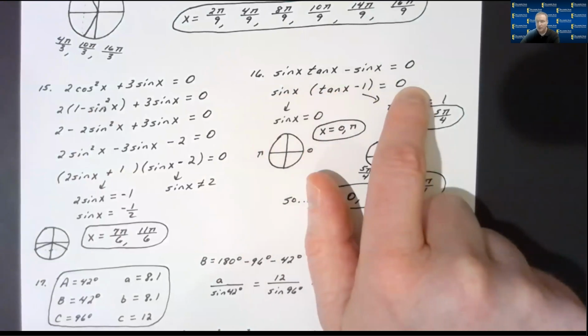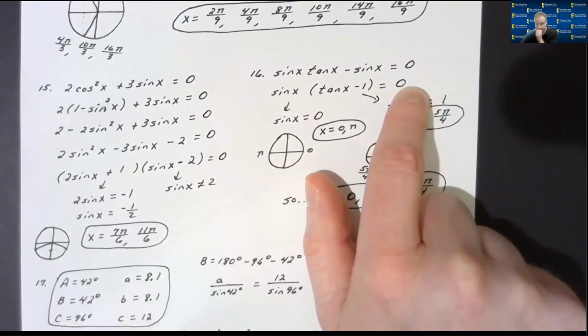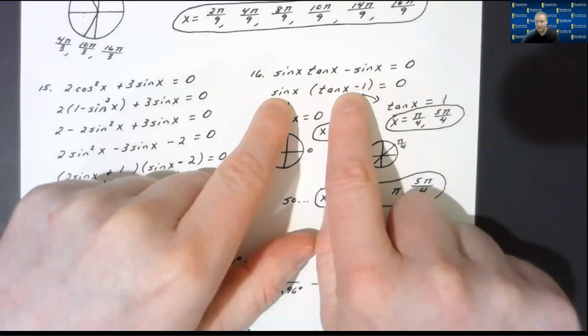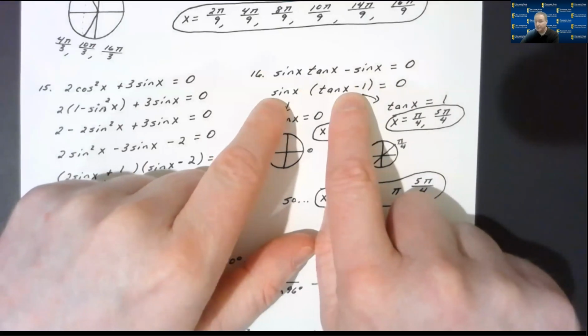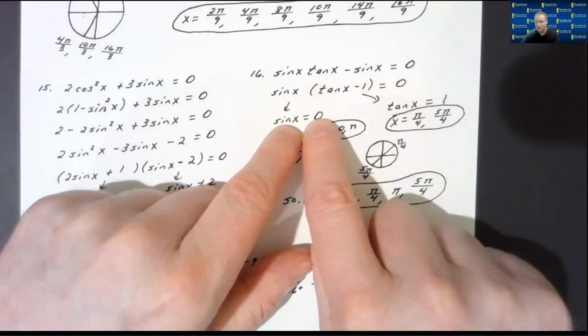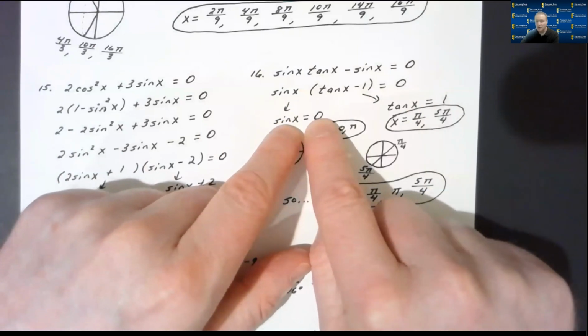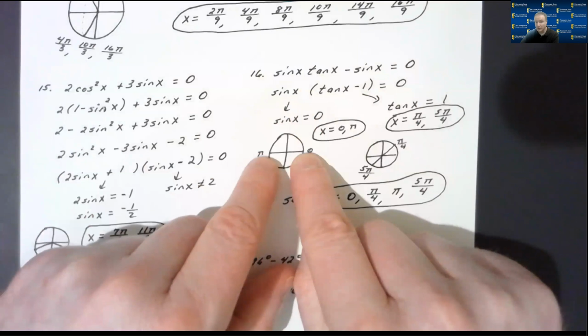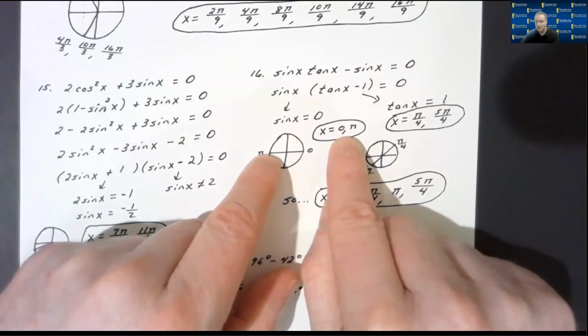to 0. Now the zero product property tells me I need to set the first factor equal to 0 and the second factor equal to 0. If the first factor is equal to 0, then I get the sine of x is 0. So that's only asking you, when is the y component on your unit circle equal to 0? That's at an angle of 0 and pi. So I already get those two answers.